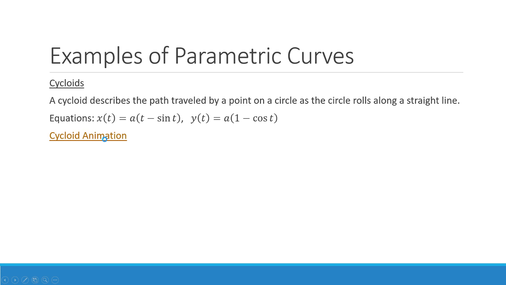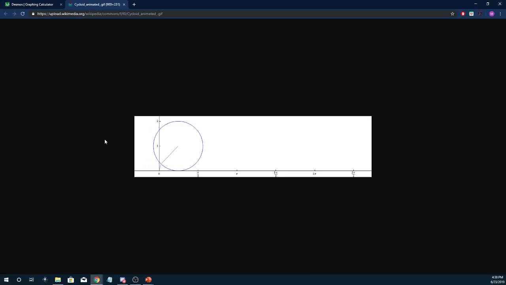And if we take a look at this animation here, this is showing the path for the cycloid. At the end of the radius on the circle is the point that we're interested in, and the animation is tracing out the path of this cycloid as the circle rolls along that straight line, in this case the x-axis. So we're tracing out this path where it looks kind of like it's going along a circular arc, although it's not actually a circular arc here. But then when it gets back down to that height of 0, then it starts going up again.